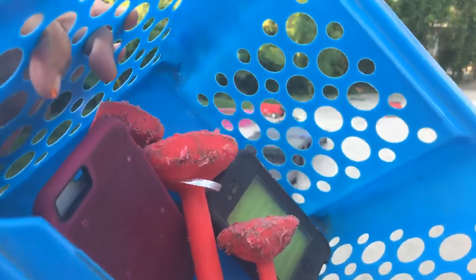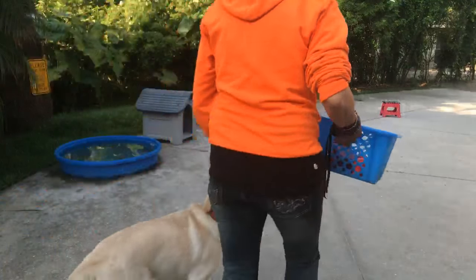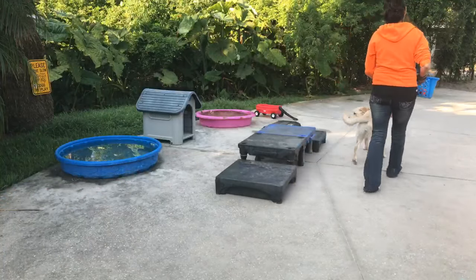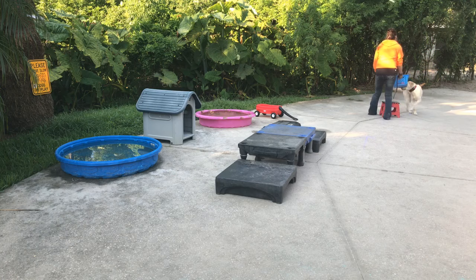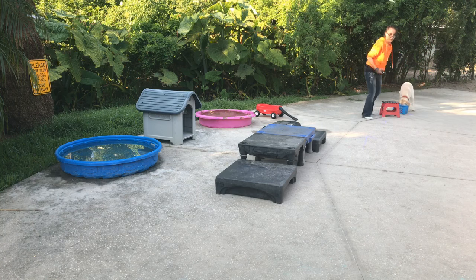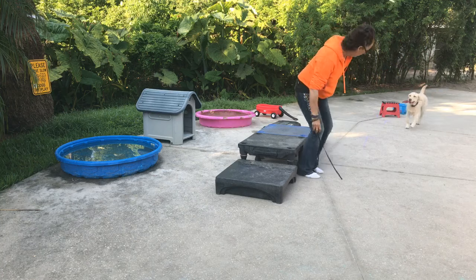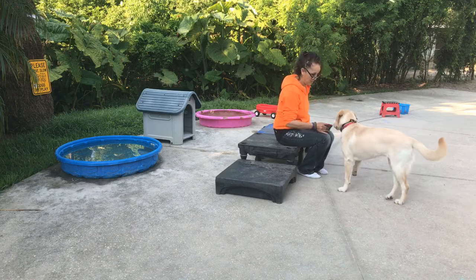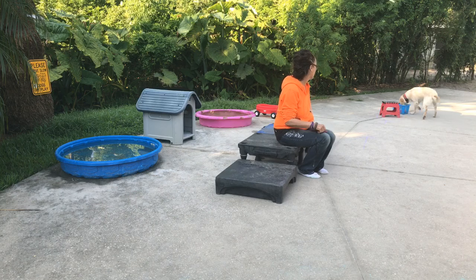Anyway, I want you to get her some of these dumbbells, but I've got the dumbbells, I've got the two phone cases that represent a phone, and then the keys. Alright, so I'm just going to put them down here, right between the two X's. And then I just go back. I don't say, gimme, gimme, gimme. But I do pay well for services rendered.